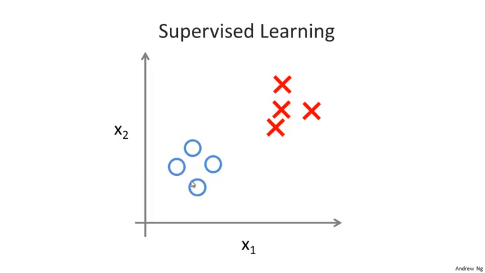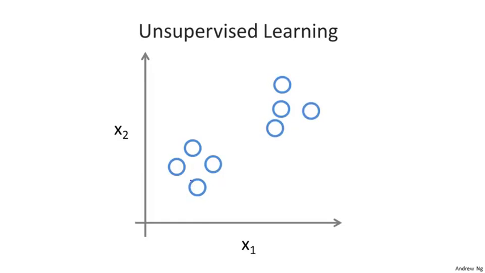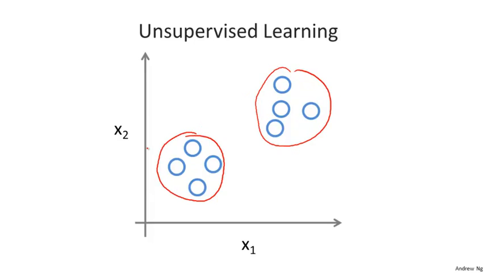We're given data that looks like this, that doesn't have any labels, or that all has the same label, or really no labels. So we're given a data set, and we're not told what to do with it, and we're not told what each data point is. Instead, we're just told, here is a data set. Can you find some structure in the data? Given this data set, an unsupervised learning algorithm might decide that the data lives in two different clusters. And so there's one cluster, and there's a different cluster. And the unsupervised learning algorithm may break this data into these two separate clusters.